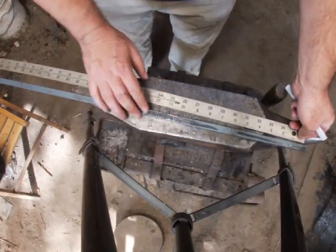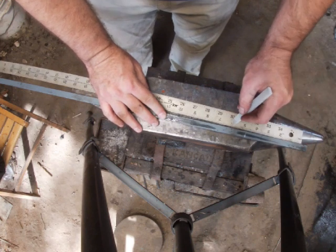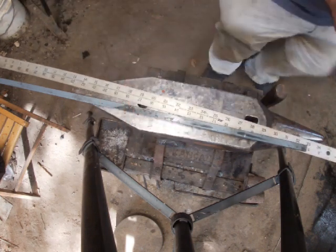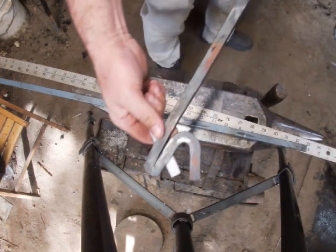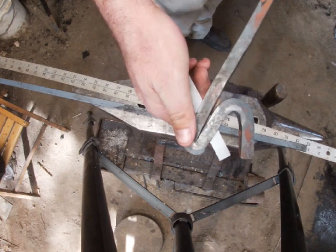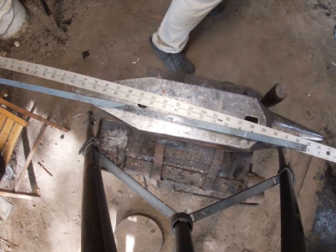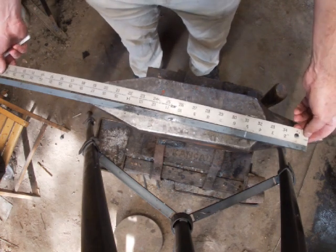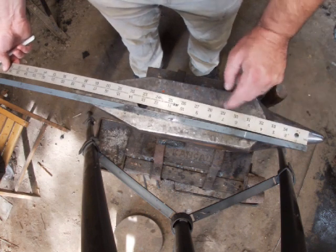Okay, guys, the first thing I'm gonna do is mark this about 5 inches. Now, my bend will actually probably be closer to 6 inches because I'm making it to where it has a little bit of a point or a section up here to where you can drive it in. So the section from here down will be about 5 inches. You can go a little bit longer with that, especially if you're doing a bigger tripod. But I'm doing a little bit shorter tripod, so I'm going right at 5 inches. So when I bend this, it'll be more like 6 inches, but when you measure the other side of it, it'll be right about the 5-inch mark.